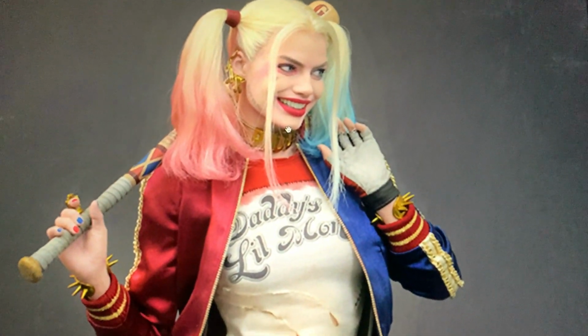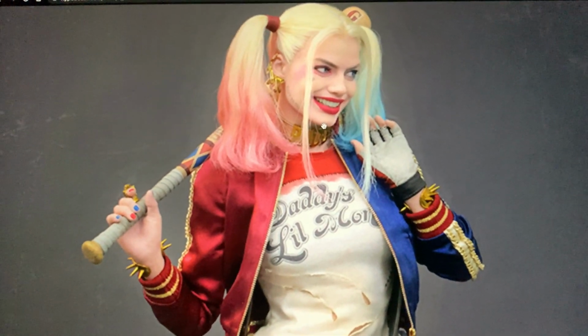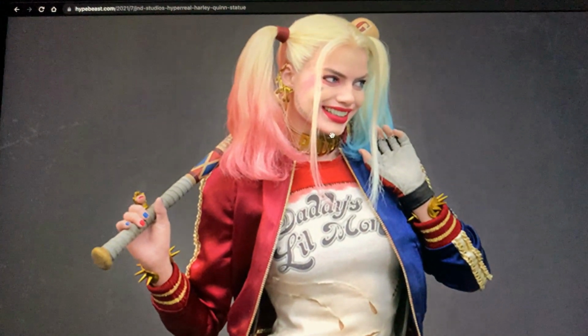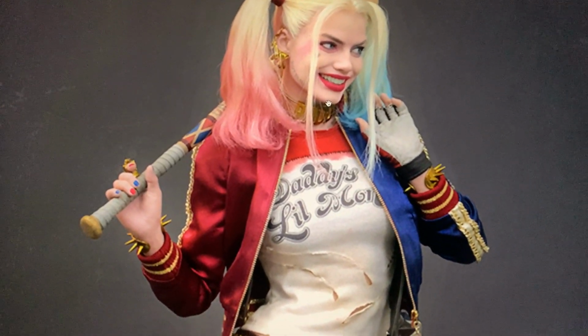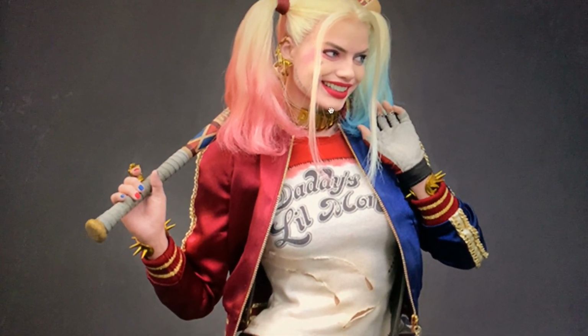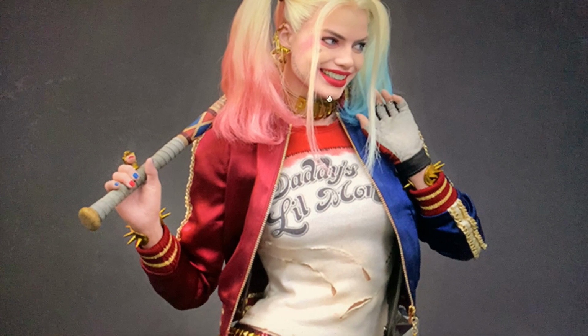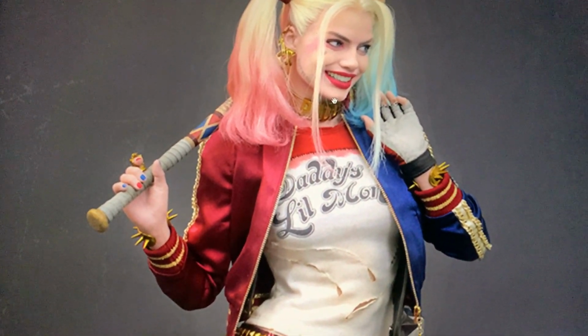I think Infinity Studios' life-size silicone bust has much better likeness, and overall is the ultimate Harley Quinn piece. I think this is overall a great piece. It's priced at like $2,500 with shipping for US. You have to go through a retailer to get it, can't buy it direct. So it's very expensive. I don't think it's worth $2,500.